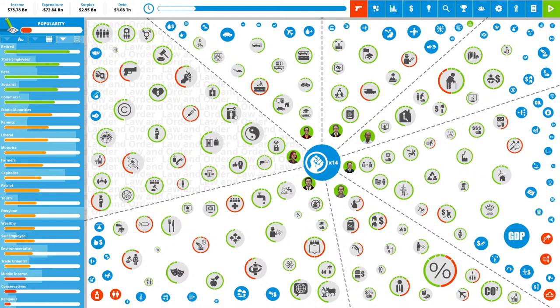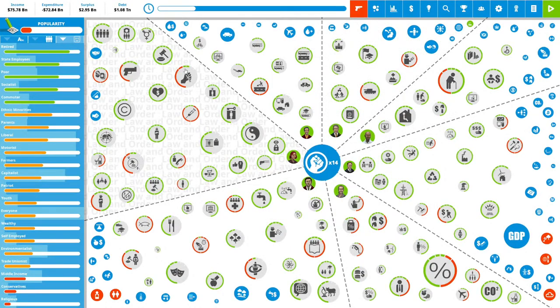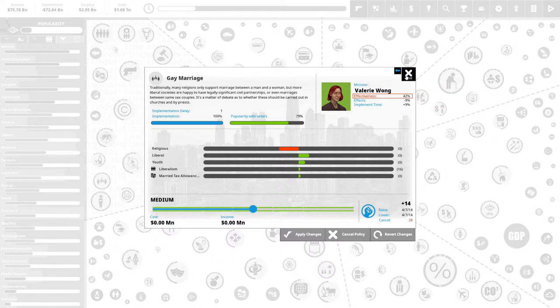I would swear there's one that lets us change, community policing is kind of interesting. Can't do anything about narcotics right now. It's trial by jury. What's this police force? Okay. So we could up this if we want to, but it's gay marriage, alcohol law. Ooh. Why does alcohol consumption stay the same? Oh. Yeah, alcohol consumption stays the same, whether it's 16 or 18. That's kind of weird.